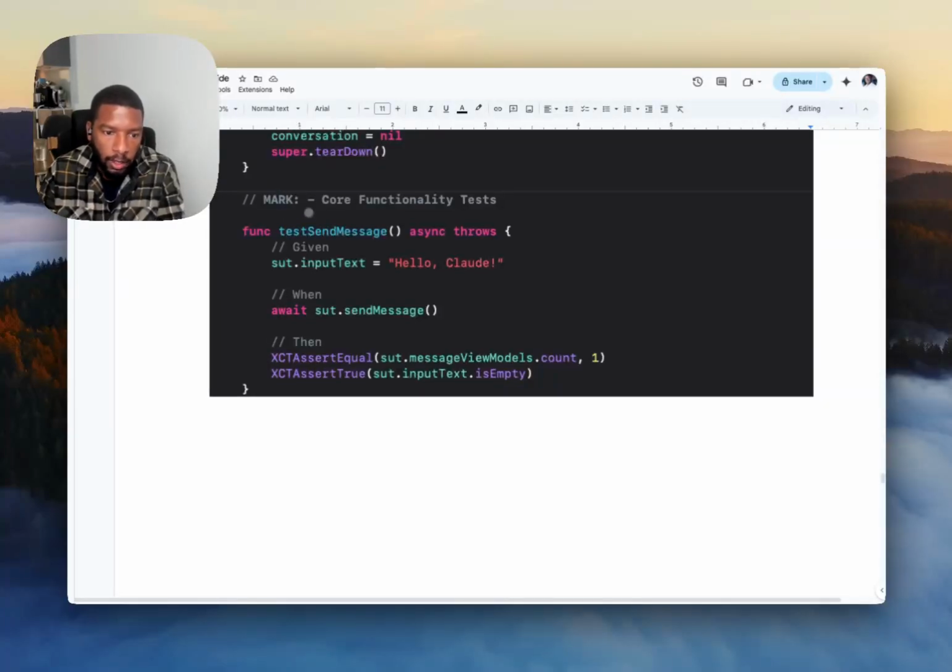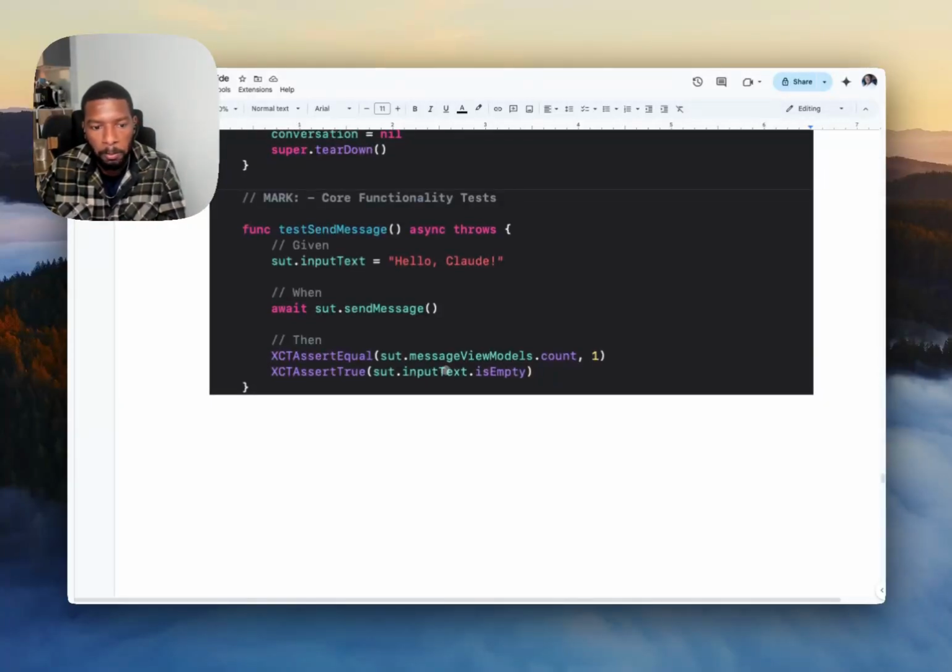So we're saying, hey, given when then, given the user's typing, when we send a message with this view model, then assert that a message is built and the input text is now empty, because we want to clear out that input bar or that input text once the message has been sent.